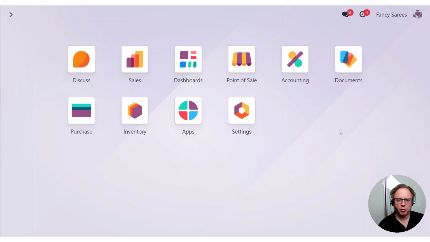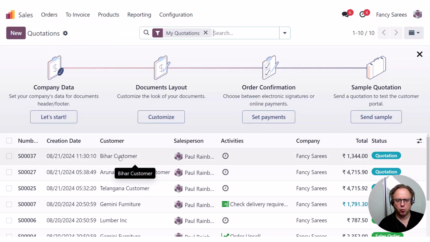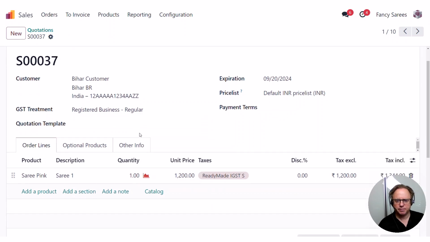So I'm going to show you it working and also how it was set up, and hopefully you can set this up yourself so you can apply the tax very simply doing it this way. So I'll just show you an example first. If I come into sales and have a look at this order here, you can see that in this case, I'm in a different state than I'm actually delivering to. So it's selected for me this ready-made IGST.